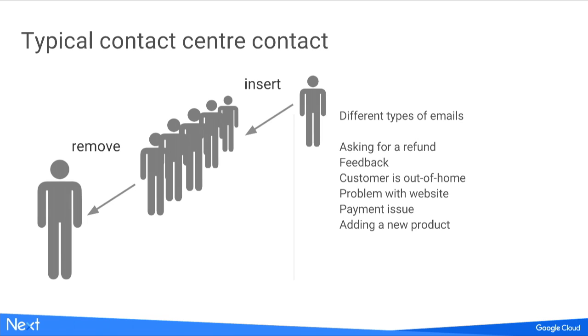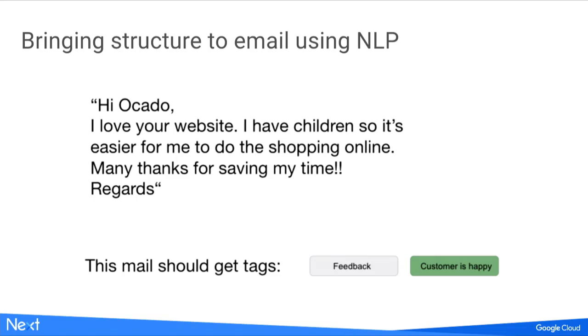Now, we get about 2,000 emails a day into our contact centers, and we resource our contact centers to deal with that. Where it becomes a problem is if we have a road network problem, it's the UK, we get bad weather, then actually that operation can slow down, and the emails can double, even triple. And so we wanted to come up with a way to basically prioritize so we could get rid of the queue. And as Apoorv had explained, that's kind of bringing structure to these emails.